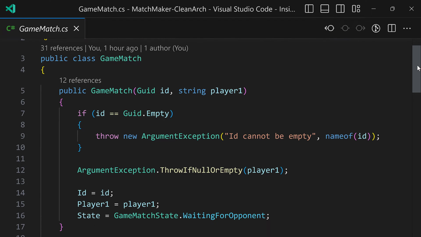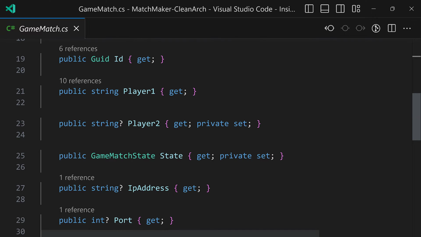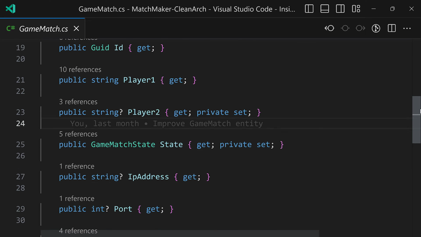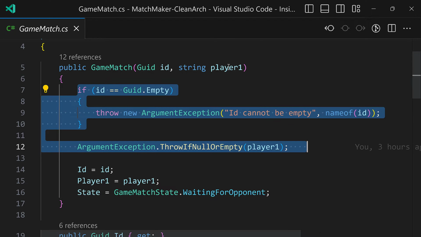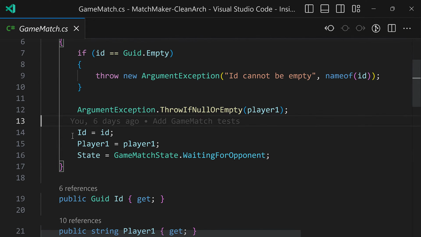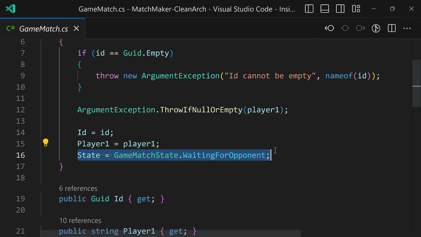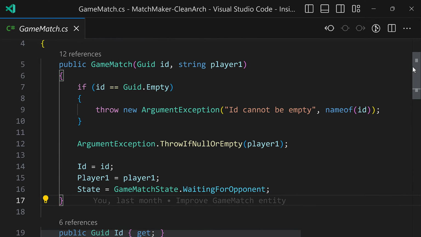But the main thing about this entity is that it does have rules that are enforced right away, right? As you can see, to start with, you can only create the entity by using this constructor, right? So you cannot just create a game match with no parameters and start setting values in there. Also because, as you can see, each of the properties are either getters or getters with private sets. So there's no way to set any of these properties without validations from the outside. So you have to go through the gates that we have defined for those entities. In this case, we have to make sure that the ID is not null or empty, and the same thing for the player one parameter over there. Only when we verify those, we are able to set the values and even initialize the correct state for the entity, right? So that's the first rule in this game match entity.